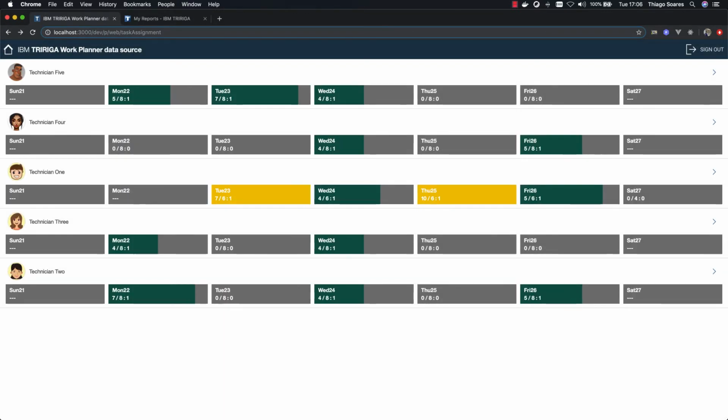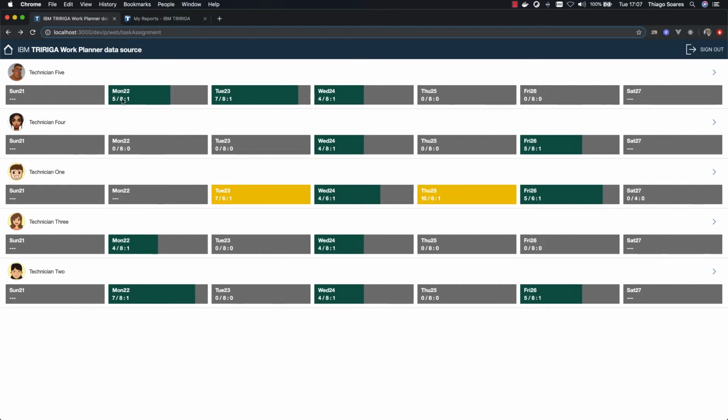And when you log in to the application, it will list all the employees that are members of work groups where the current user is the supervisor. And from the availability information that comes from the work plan data source, I can display this information on a weekly basis, for example.